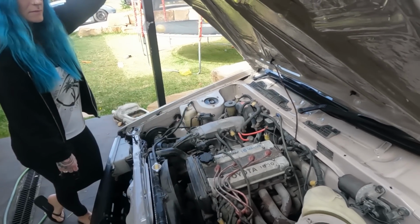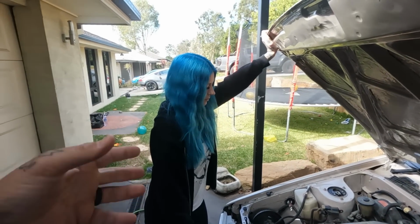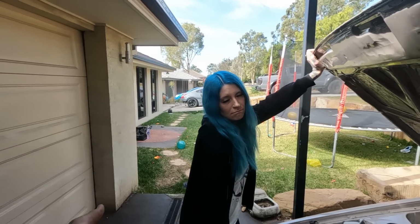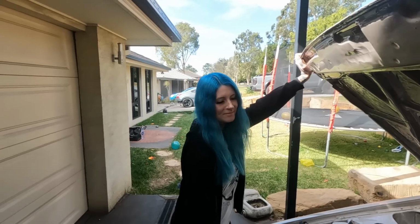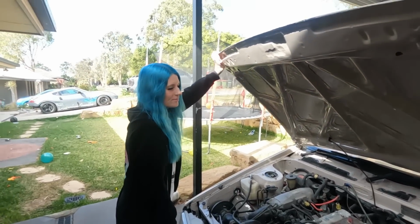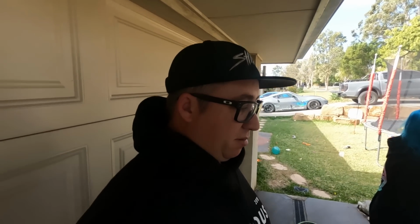It's already got extractors. Your rear muffler's a bit shit, isn't it? It doesn't look as cool as it could. What do you think? Sounds fine. It does sound fine, it just doesn't look that cool. No, don't pay attention to that. I think really I just need to get some semis for it, take it out and give it a go, and we can go from there.